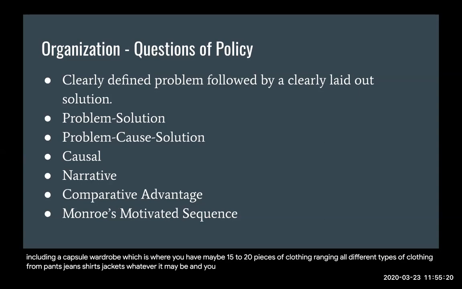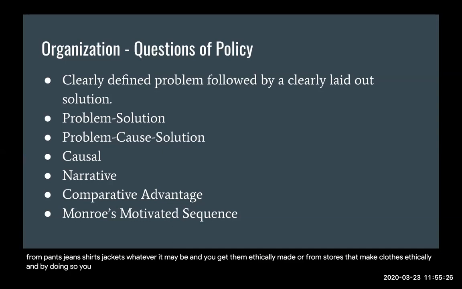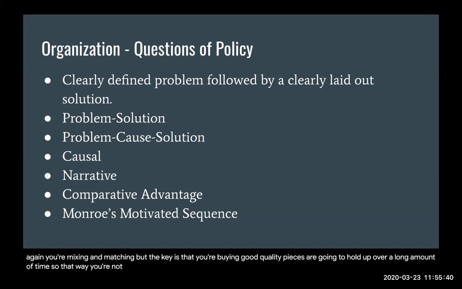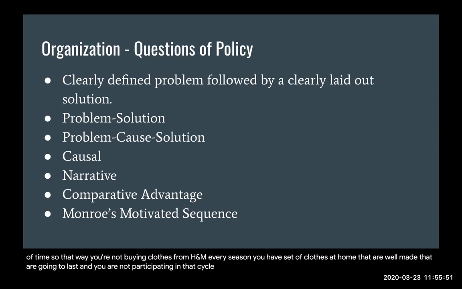And you get them ethically made, or from stores that make clothes ethically, and by doing so you just recycle your clothing, right? You're just wearing the same outfits kind of over and over again. You're mixing and matching, but the key is that you're buying good quality pieces that are going to hold up over a long amount of time, so that way you're not buying clothes from H&M every season. You have a set of clothes at home that are well made, that are going to last, and you are not participating in that cycle of fast fashion.